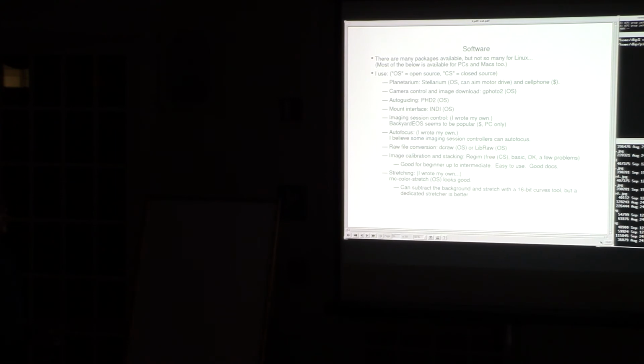That's open source, and it can also control your drive. And there's a cell phone version which costs a couple bucks, but it's very handy. As a mode, you can hold it up in the sky, and it'll give you a map of what you're looking at. Very good for beginners figuring out what they're looking at, i.e. moon. As an astronomer, I'm still very much a beginner.